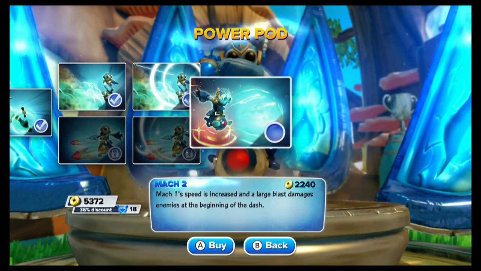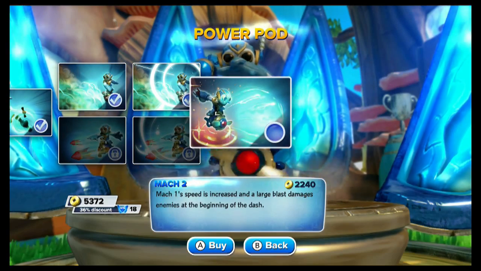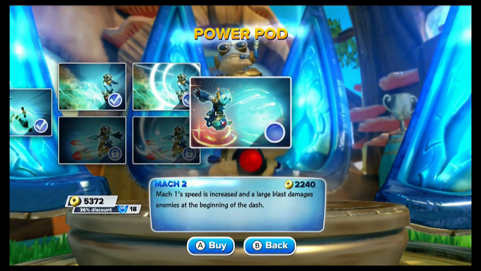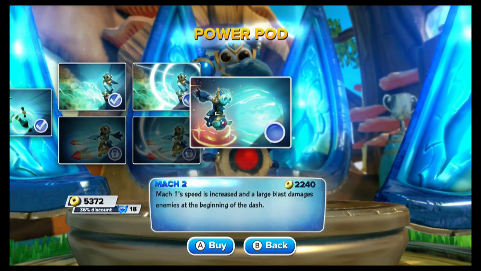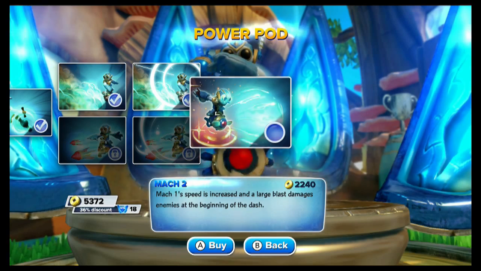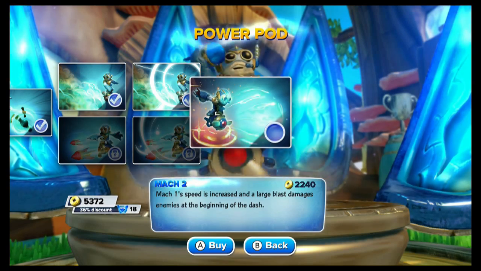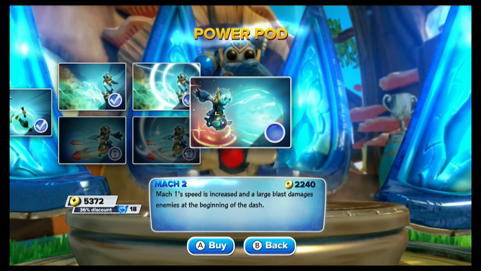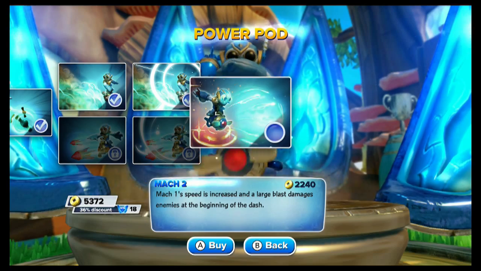We're going to pick up a soul gem now, and he will be fully maxed out. So this is Mach 2. It runs 2,240 with a discount of 18 wing sapphires. Mach 1 speed is increased, which if you recall, took us from box stock 43,250. Hopefully, if this adds another 7, he will be doing very well for himself. The other asset here with the bottom soul gem is large blast, which damages enemies at the beginning of the dash. So essentially you can charge into them to do the 16 damage, and then with Skyrider, the Trail of Smoke, there should be some cosmic epicness going on.